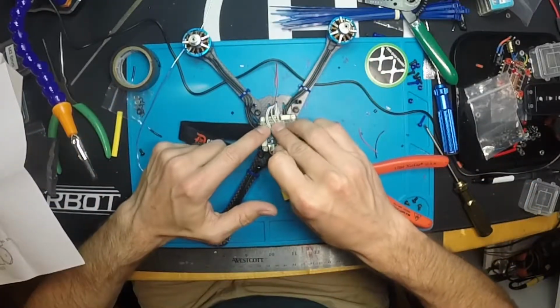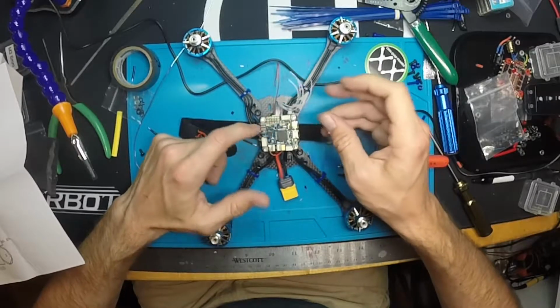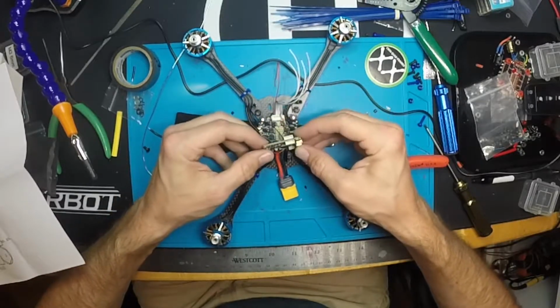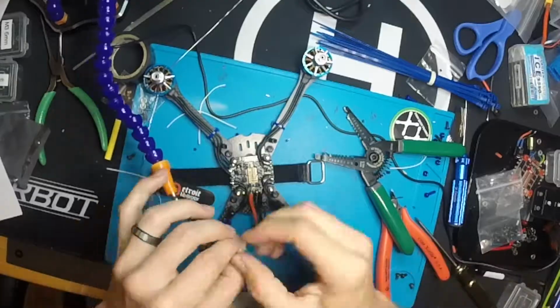Could just loop these over and solder them to the top, but I really don't like any wires on the top of the board, so I'm actually going to tip this up. I'm going to solder all those right in from the bottom.